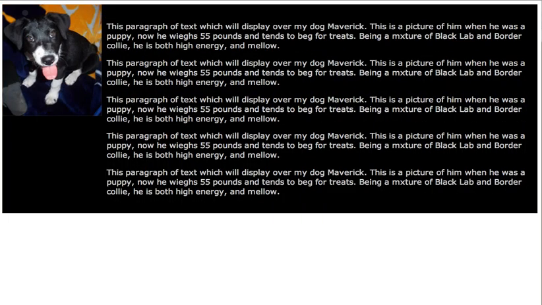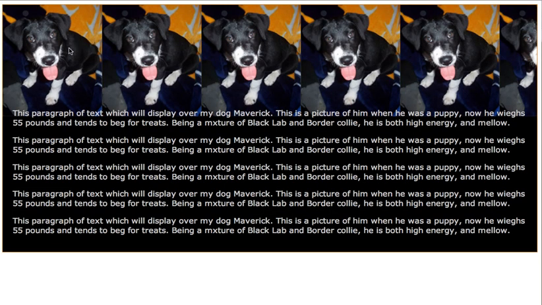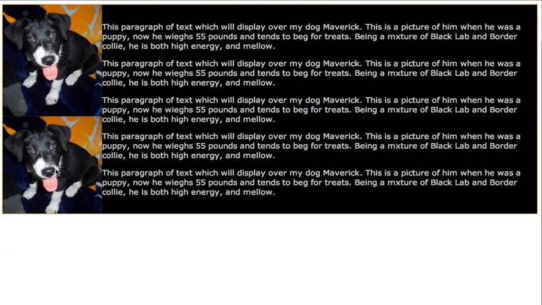But we'll show you how you can have him display only once in the upper left corner, have him display across the top of the page and add enough padding so that the text is below, or display him along the left where he tiles to fill up the entire left-hand side.